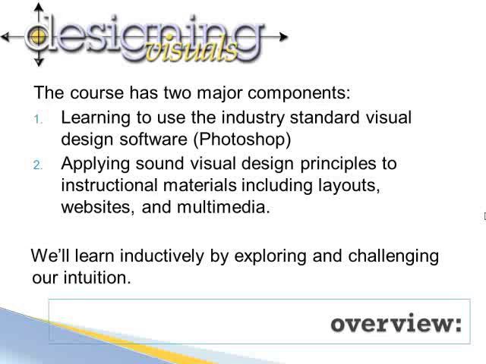Basically, this course is designed to cover two major components. The first is sort of an overview or dabbling with the industry leading visual design platform, Adobe Photoshop. Unfortunately, the full version of Photoshop is $900, and even with a substantial $600 educational discount, it's still $300, and that puts it out of the price range of most folks. So what we're going to use instead is Adobe Photoshop Elements, which is sort of the little brother of Photoshop. Now, it has almost all the same features. It's missing high-end features for the website and high-end features in pre-press printing, but for most people, it has kind of a little cuter interface. It's a little easier to use, and it has a much lower price tag.